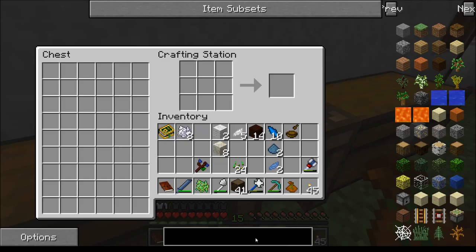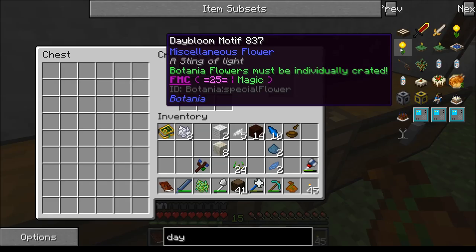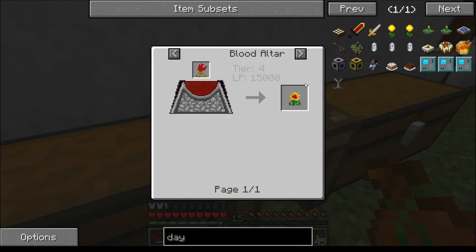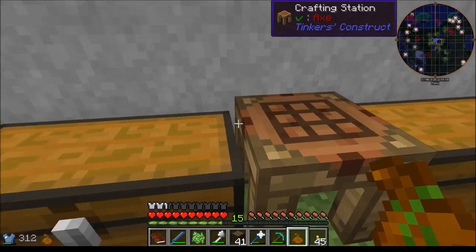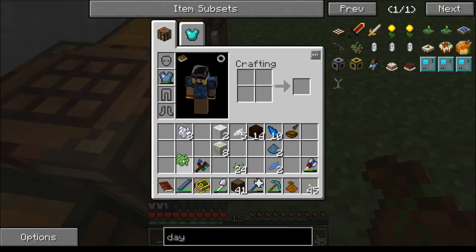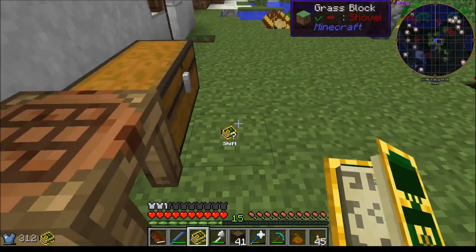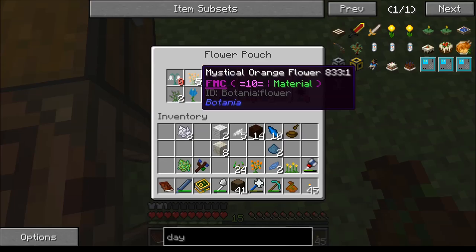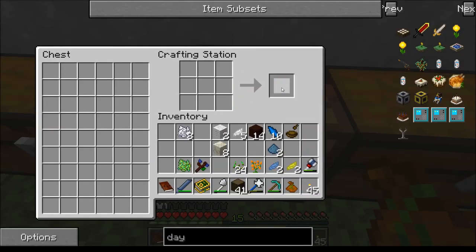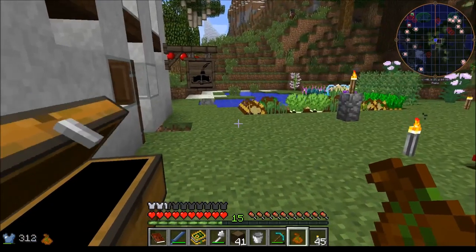And then, let's see. Day bloom. No. Oh my goodness. That's not what I was looking for. Alright, let's go back to the book. Okay, blue. So 1 light blue, 1 orange, 2 yellow. 2 yellow, 1 orange. 2 yellow, orange, and I'm going to need that bucket. Let's go make a day bloom.